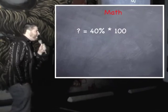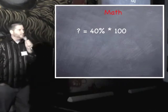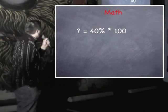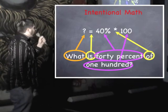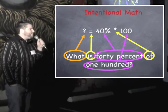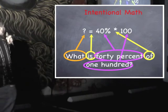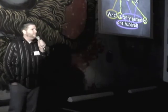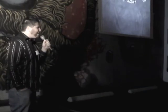Let's switch domains for a second back to math. Here's a simple math problem that you'd see most of the time in school. It's important — we need to know how to do percentages. But again, the thing that's missing here is the intention. All you have to do is put the English of what made this math statement, and then show the kids how to translate it. Show them that 'is' is an equal. Show them that 'of' means multiply. And when you do this, you end up with much smarter math people.